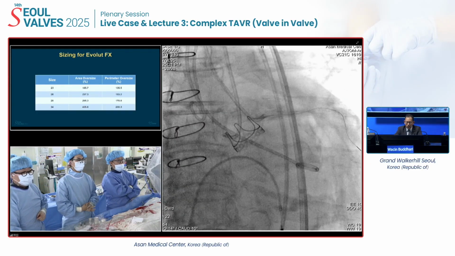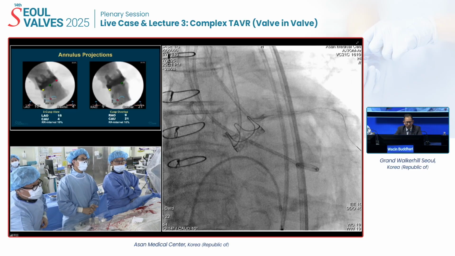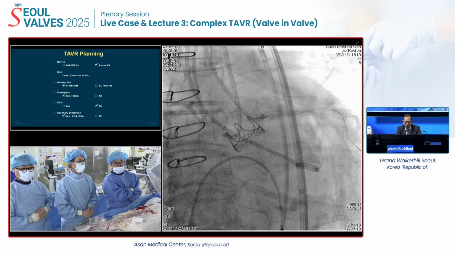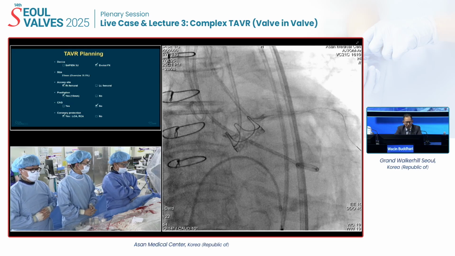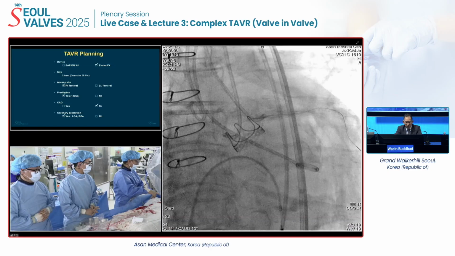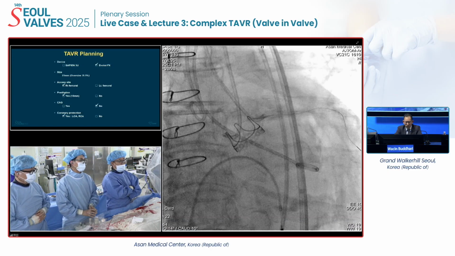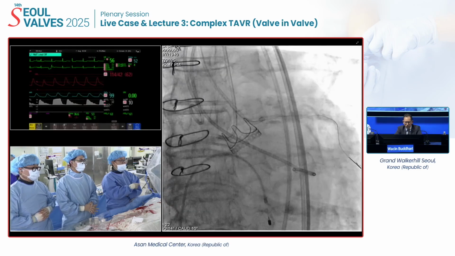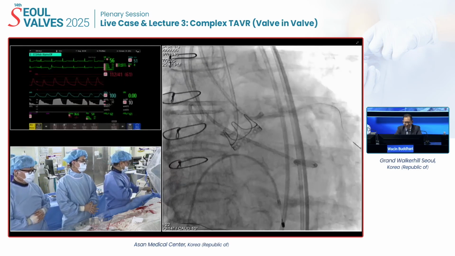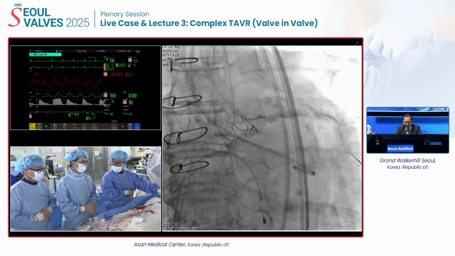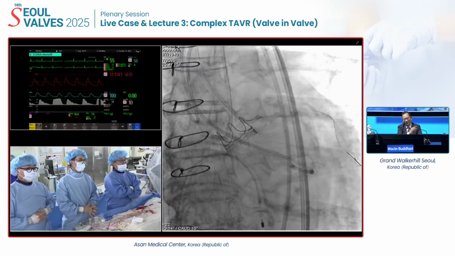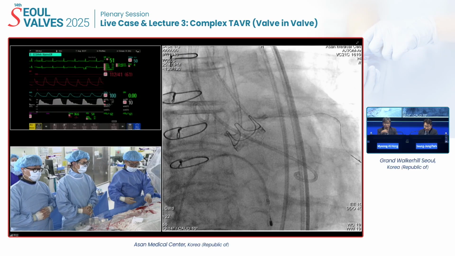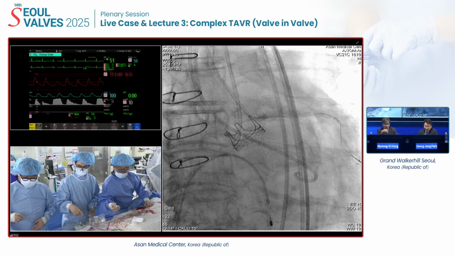I'm wondering how you put two catheters from one leg. Did you puncture two holes in one femoral? Yes, a femoral as well as a radial artery, to protect both coronary arteries, the right coronary artery and the left coronary artery. As you can see, we punctured the radial artery and the other femoral, and put the wire for coronary protection. Mm-hmm. Will you do predilation in this patient?